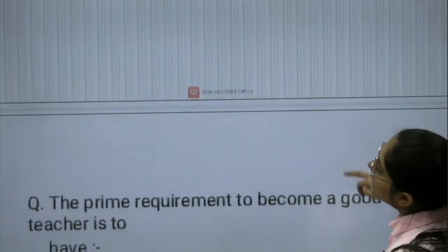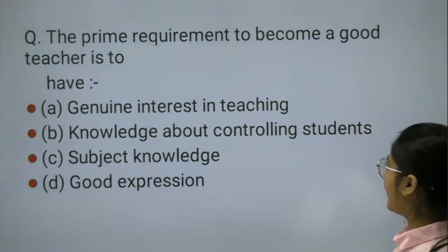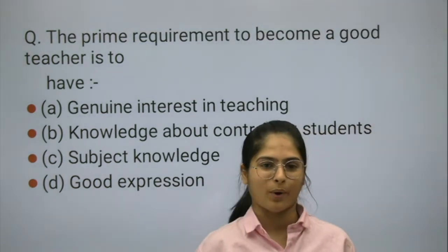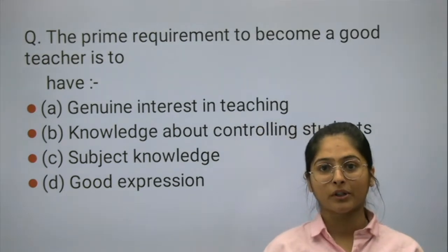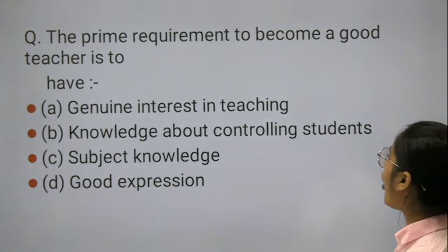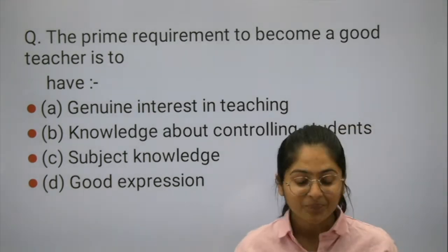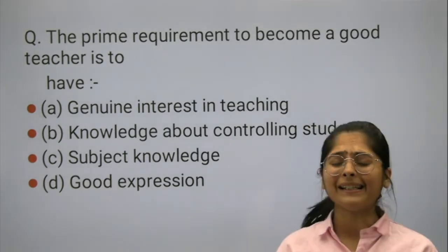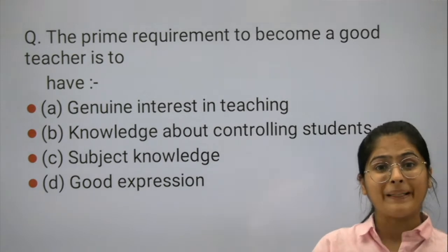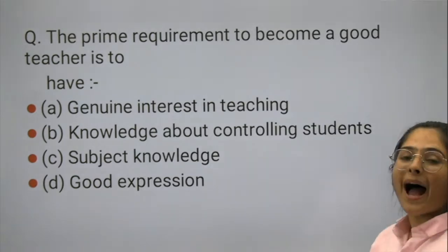We are moving forward. See, the first question from teaching aptitude, let's read it together. The prime requirement to become a good teacher is to see. This is a very basic question. Even if you have not studied teaching aptitude, you can easily solve it, right? But still, let's check. The first option is genuine interest in teaching. Every teacher, every professor of the college should have interest in teaching. But is it a complete answer? Is it only required to become a good teacher? No, I don't think so.